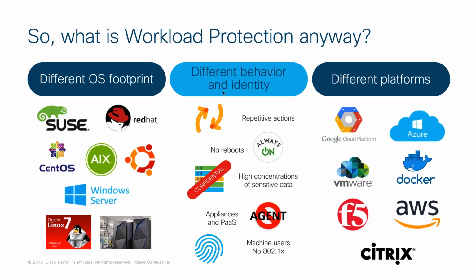It's one of the ways that we can make things agnostic across the entire cloud, but agents need to be specially designed for workloads because workloads run a lot hotter than end user environments. We can't have reboots, we need low CPU utilization, things along those lines. So offloading a lot of the processing from the workload to the cloud is a really important fundamental design paradigm of workload security. We also need to understand when we can't install an agent, what do we do?